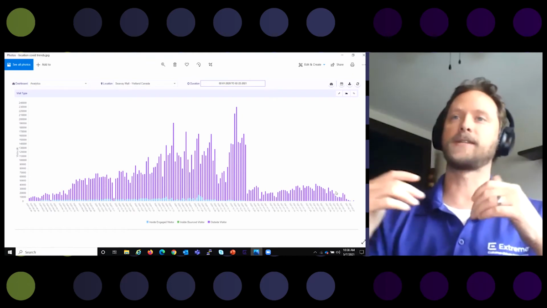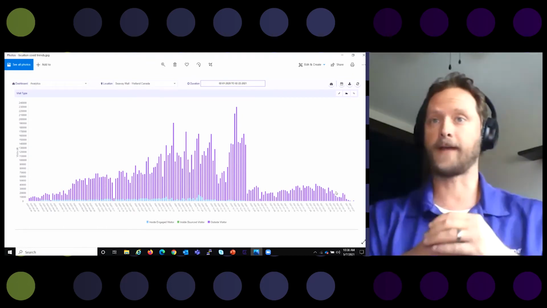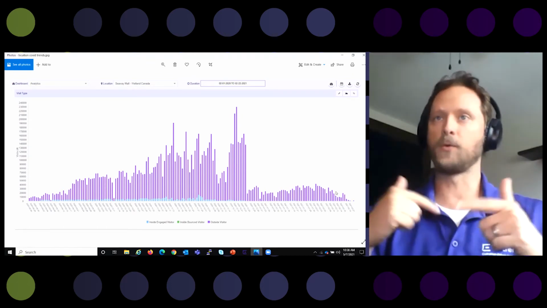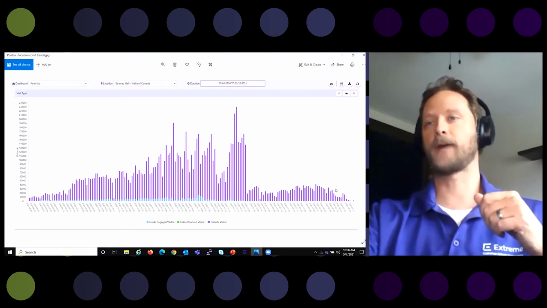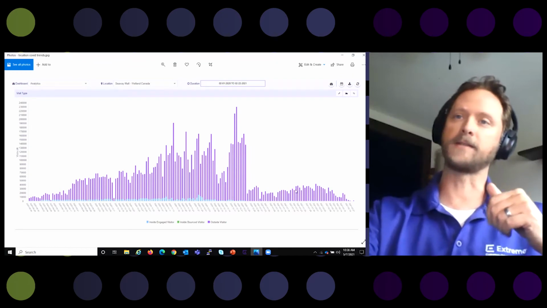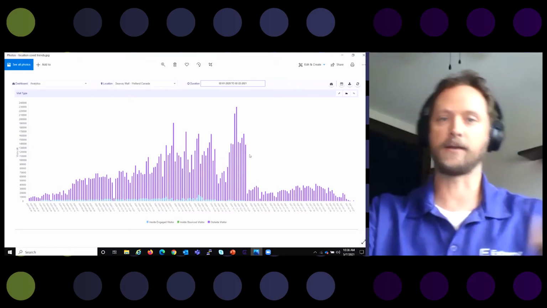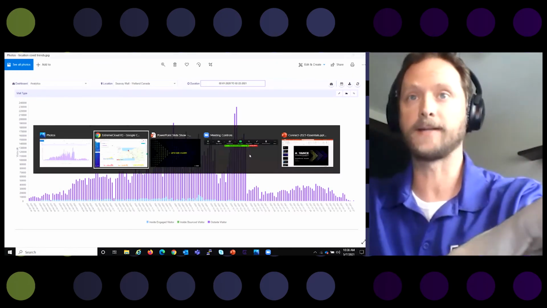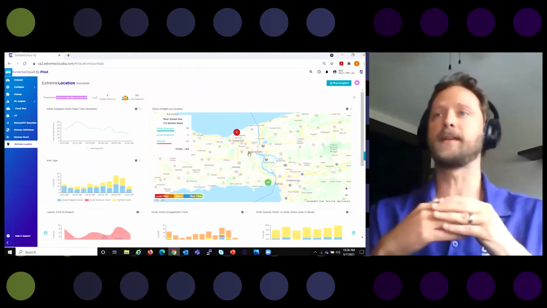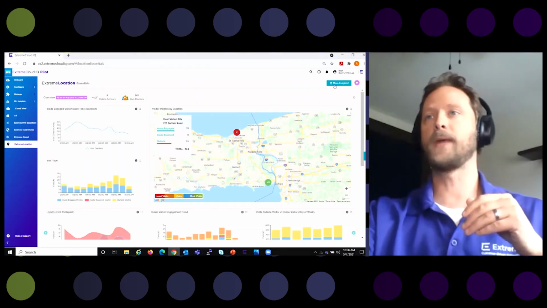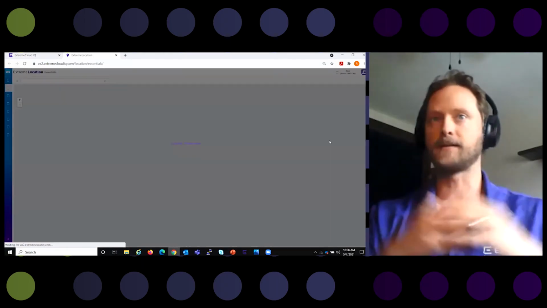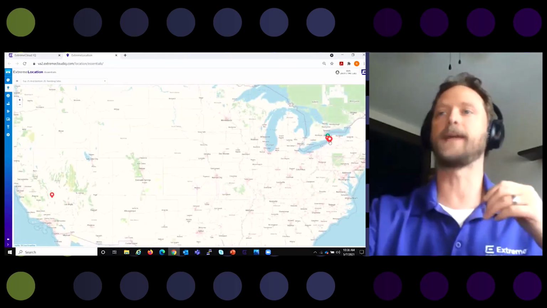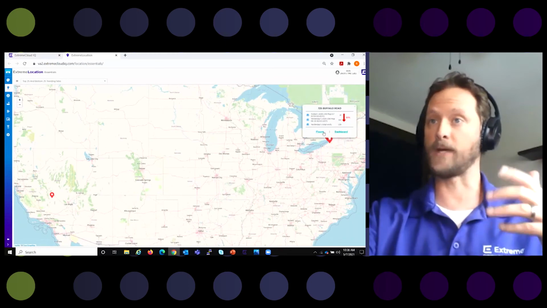So you can actually see the effects, or the negative effects, of COVID. But in reverse, if you were to do marketing campaigns, you would see the opposite. You would see your trends being low, and then a nice big marketing campaign, and your traffic spikes up. That is really the key use of the performance metrics. But we can also use things like the maps to track users, devices, assets, things like that. It's not specifically a retail tool as well.